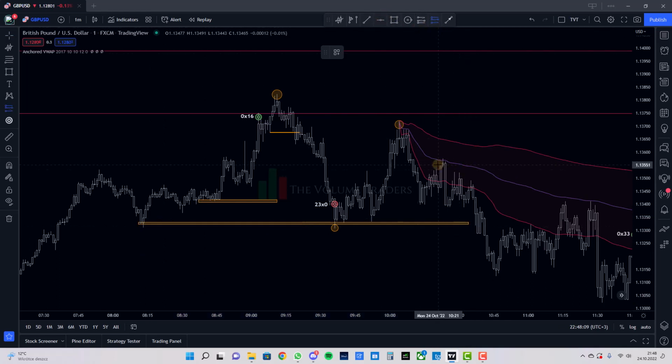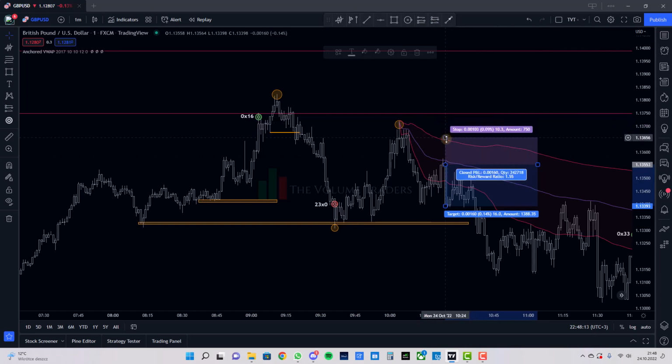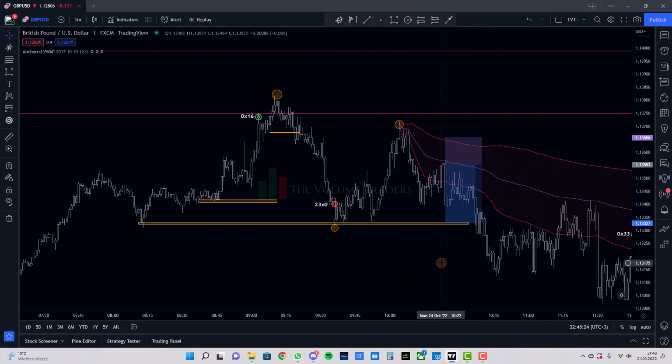So by entering on the closure of that one candle, setting the stop loss above the deviation and aiming for the support, it was kind of a 1 to 2 trade, and it didn't take that long. Yes, it was 10:24 to 10:37. It is 13 minutes in trade to get your 2% and move out from the market.